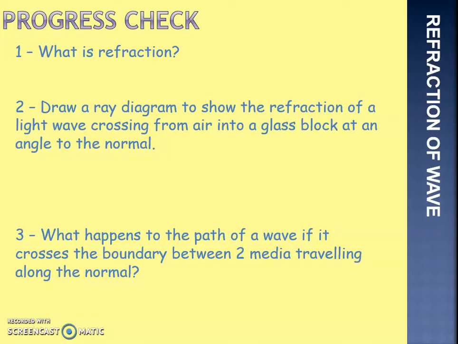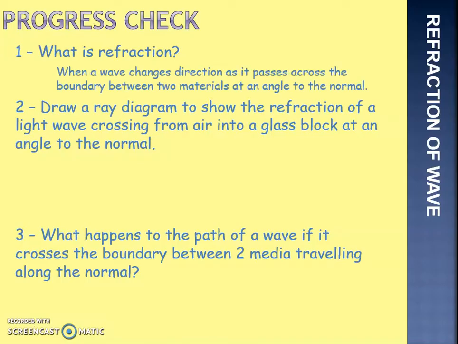Pause the video whilst you answer those. Okay, question 1. What's refraction? Refraction is when a wave changes direction as it passes across the boundary between two materials at an angle to the normal. Question 2. A ray diagram to show the refraction of a light wave crossing from air into a glass block at an angle to the normal. It would look like this.